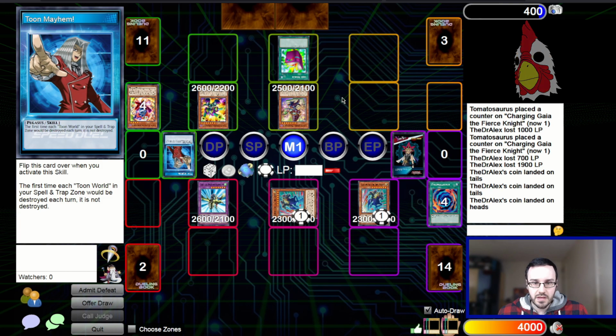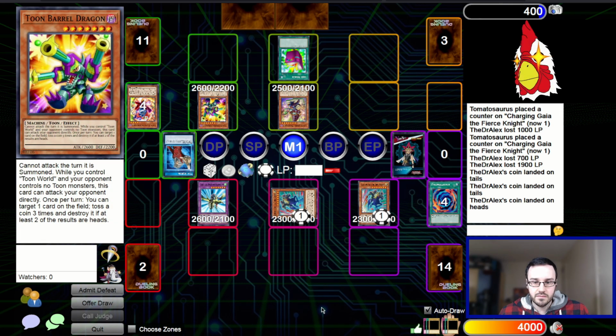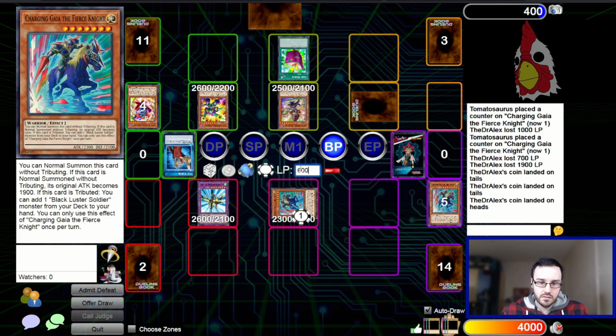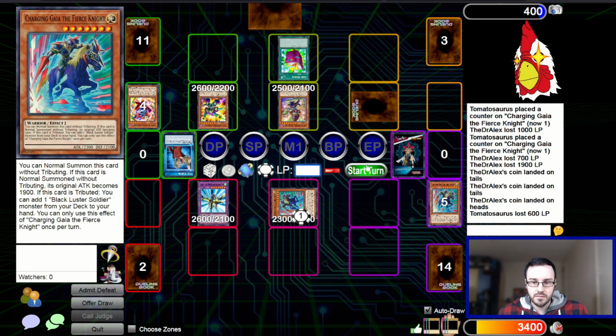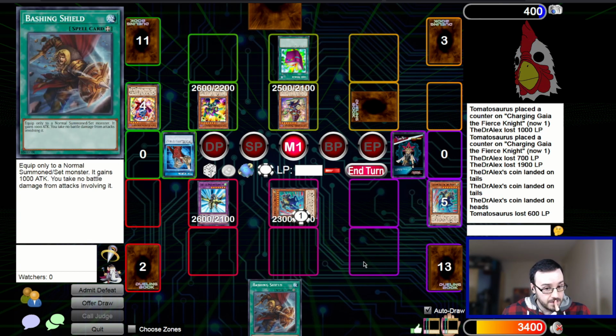Okay, well, Dark Magician can attack monsters or directly. Toon Barrel Dragon cannot attack. I'll set a monster. Okay. Go to battle. I just want to attack over this guy. Okay, so I will lose 600 life points. And end. Alright, we need to take a good hit. That's pretty good.